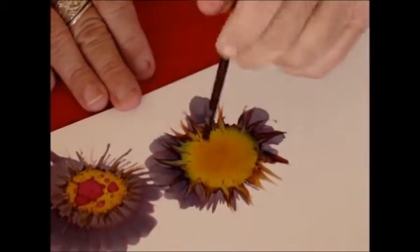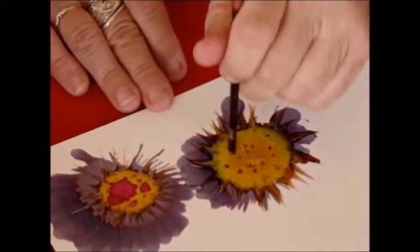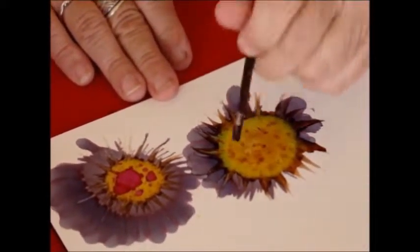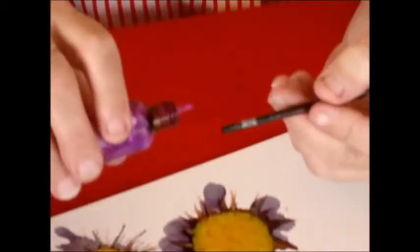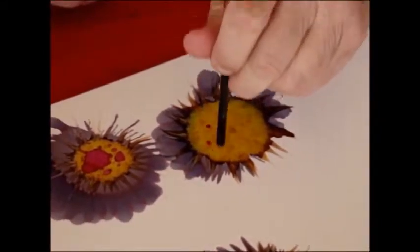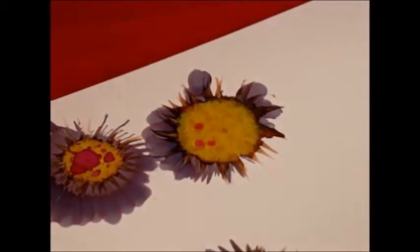"We all know that the cinderella flower is not plain, so I'm going to add a little texture. I'm not adding any more ink, but I'm just kind of depressing that yellow ink and it's going to take on a little texture as it dries. We'll add a little hot spot, a little dot of purple. This wild plum I'm going to put on the end, and it'll just give us a little accent on each flower."